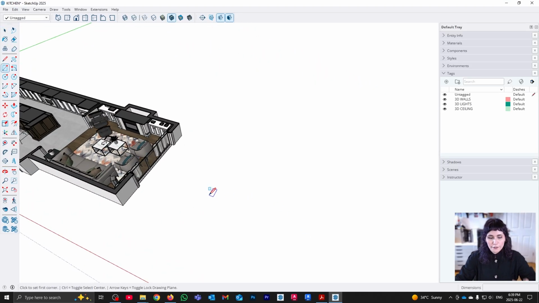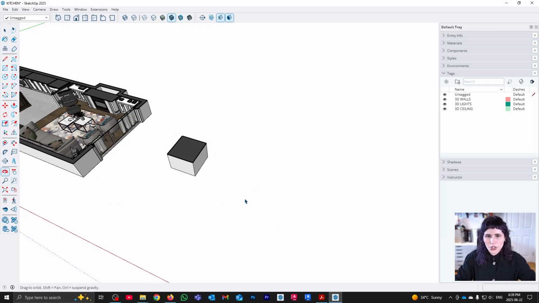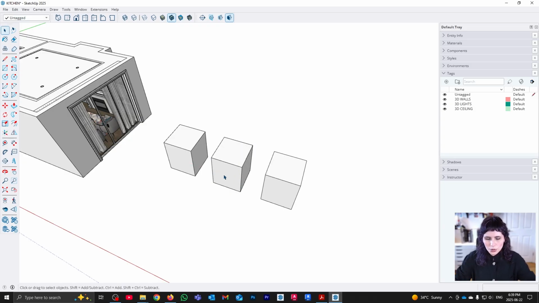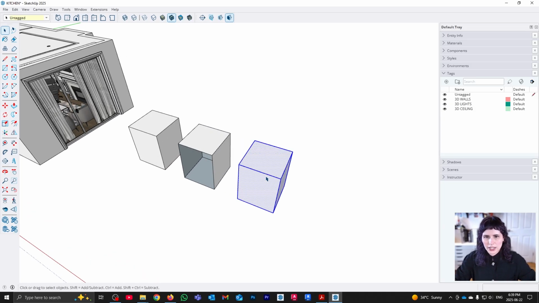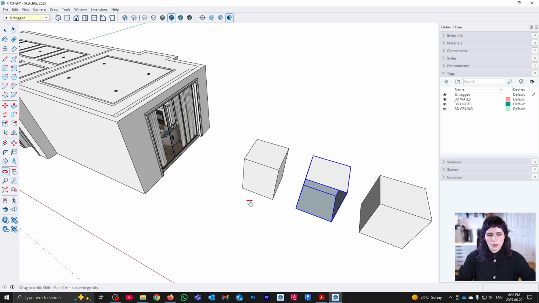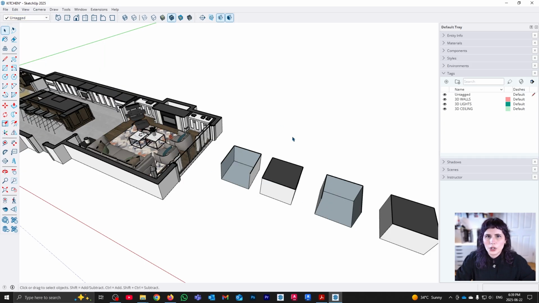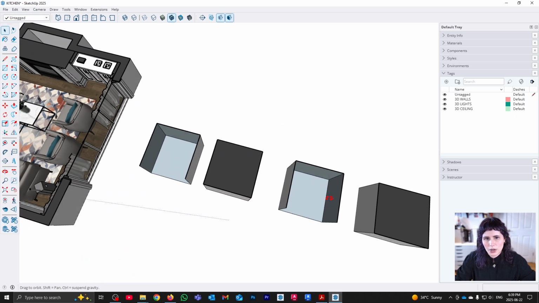I'm going to try to force it here just so I can show you the difference. So this guy here is going to be raw geometry. Yeah, there we go. That one is working fine. And then I'm going to make a copy. Let's do two. There you go. Let's delete that face and make this into a group and make this into a group. Then let's do this one here with a missing face. So if I turn my section again, there you go. This is what I wanted to show.